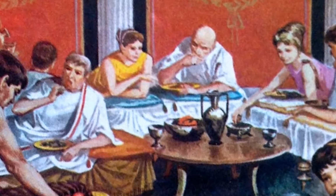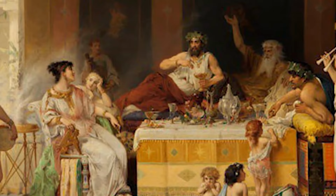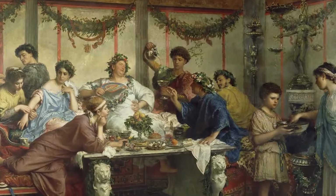Romans understood the matchmaking game when it came to banquets. It was a pretty big deal. Where you sat determined your station and overall how liked you were. They had a 3-couch system called the triclinium. The most honored guests would sit on the couch in the center, next to the hosts on the right. But if you were on the couch on the left, it kind of meant that you weren't as big of a deal. Sorry. Eventually, as parties got bigger, the 3-couch rule extended to a huge semicircular couch in the middle that could hold about 12 people.